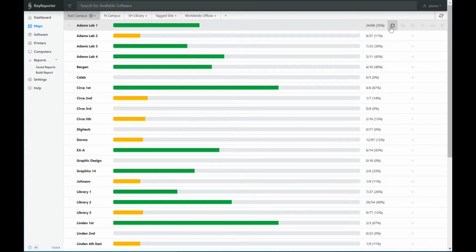Now you see a set of 6 icons. The first is used to make the pin and floor plan visible to non-admins. The second allows you to place the lab location on the map. The third reopens the settings for this lab. The fourth is for adding or editing the lab hours. The fifth is for adding or editing a floor plan layout. And the sixth deletes the pin and floor plan from the map completely.